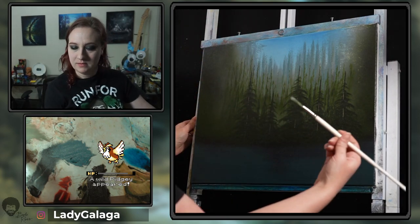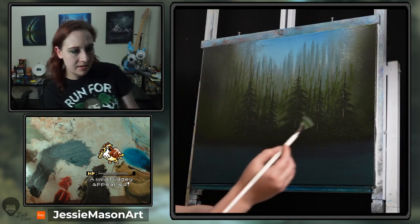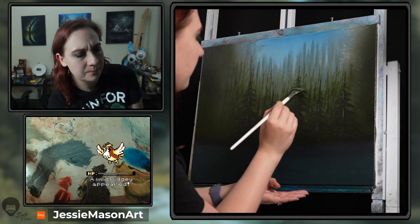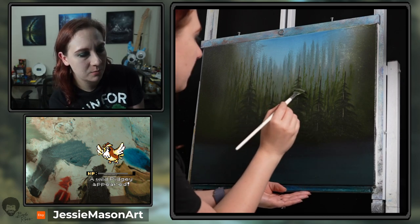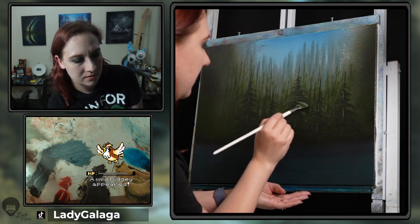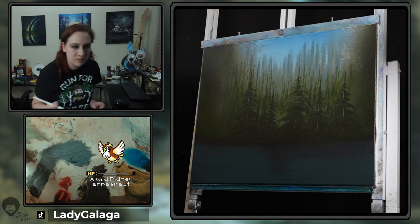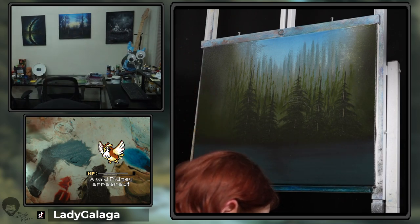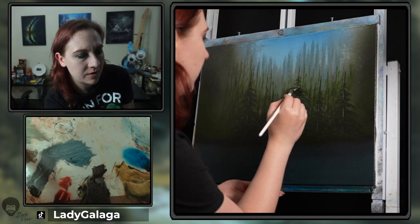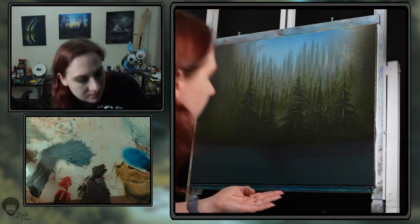Okay. Oh, my brush wants to curve the other way today. Oh, we'll go with it. Okay. That's fine. So I'm going to kind of start, not exactly at the top. Usually when I do my highlights, I kind of start in the middle, because when you're first starting your highlights, that's when you have the most paint on your brush. Let's see how bright that is. I think that's pretty good there. It's gonna reload. Now I'm gonna go up and touch just a little bit because I don't need much paint for up here. Reload.